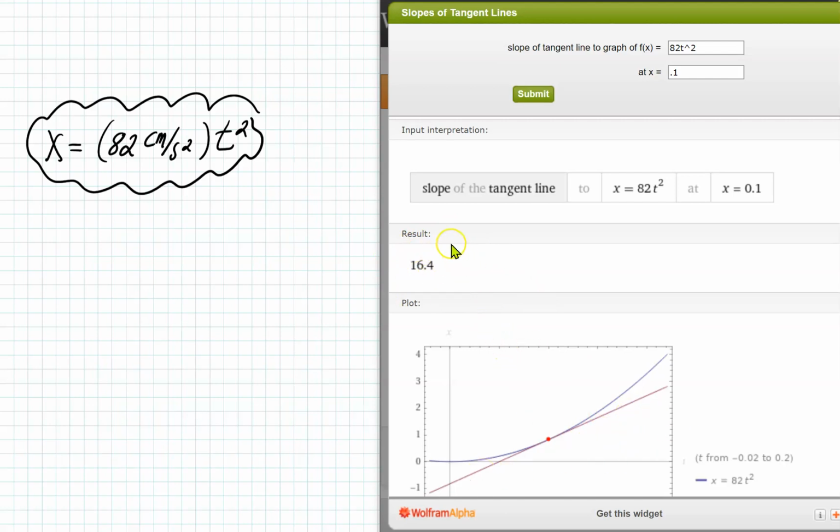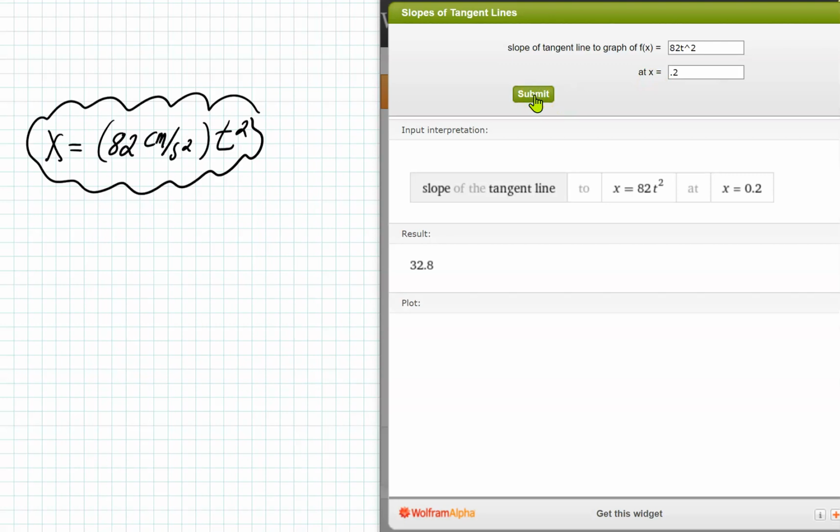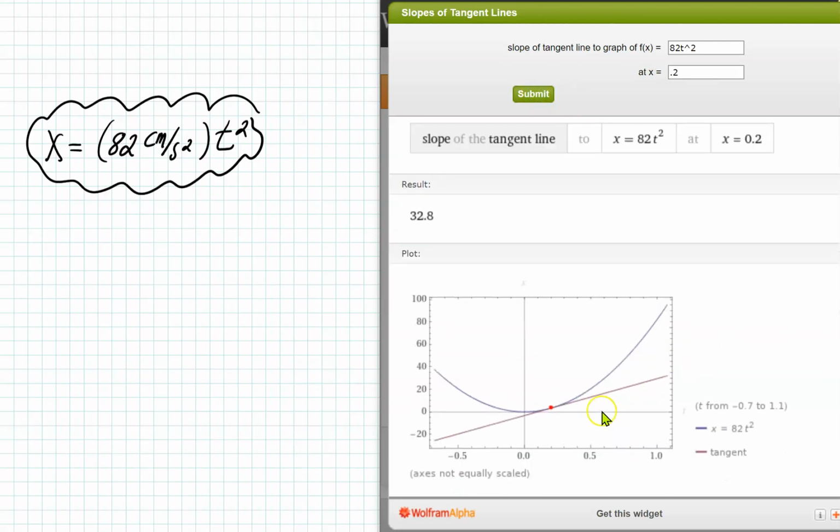But for our purposes, what I really want is that it is the speed. In this case, it would be centimeters per second. That is the instantaneous velocity. You'll do that for the remaining times, and you can see it goes pretty fast. And you just record it. And then this is what you're going to enter into graphical analysis, to generate your velocity versus time graphs. That's how you use the widget.